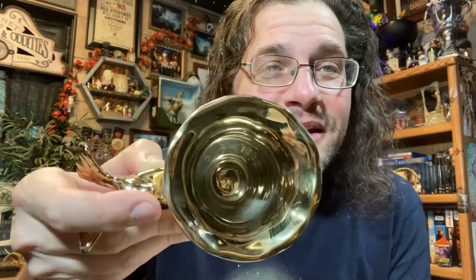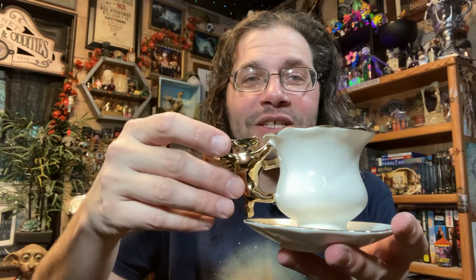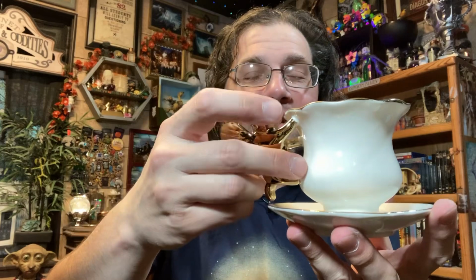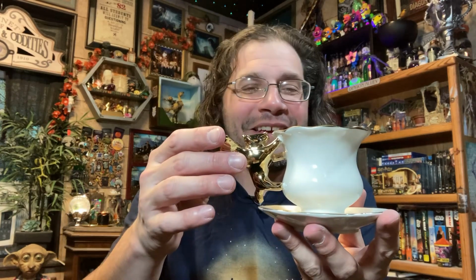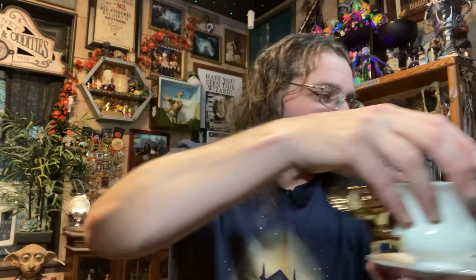I don't know if you can tell, but there's a mirror finish down there at the bottom, so I can see myself whenever I look into it. Very interesting. This is kind of heavy, so it feels like it wants to tip over, but it is balanced. I'm not holding it, it's sitting there. They did a good job, but when you pick that up, it feels heavy on that side. So this is a good addition to that set, but it's almost too cool and impractical to use. So I don't know, I'll have to investigate and see if this would be something that feels like fine china that you would use once a year. But we're going to put that to the side over here where it doesn't get bumped.